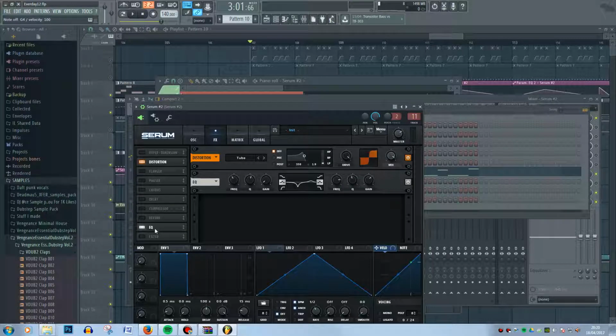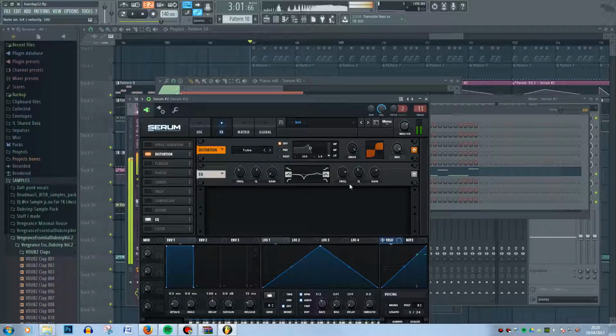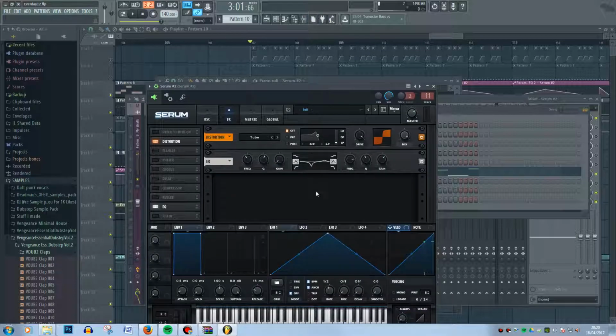And I put a little EQ, took out some of the mids, and accentuated some of the highs. Very standard stuff with a lot of Noisia basses. If you look at an EQ when you analyze their basses, you'll see they take out some of the mids, which I have no idea why, but it makes it sound super dope.